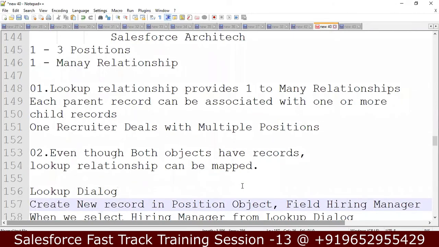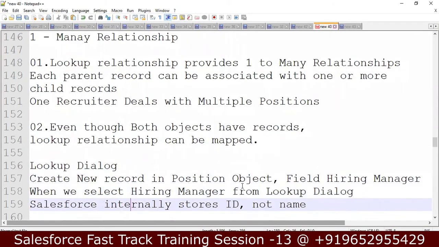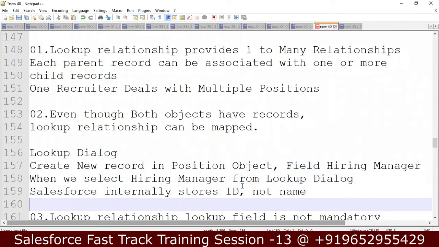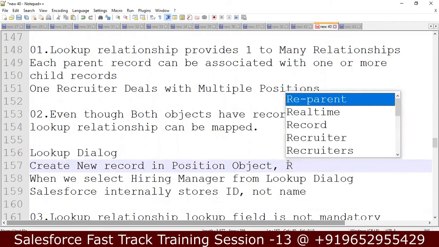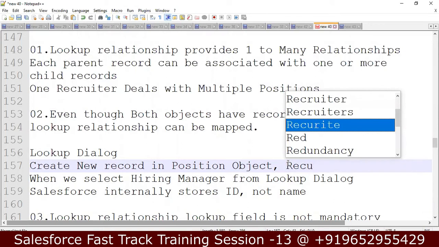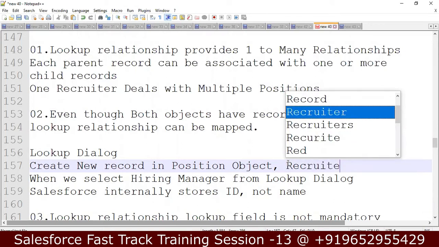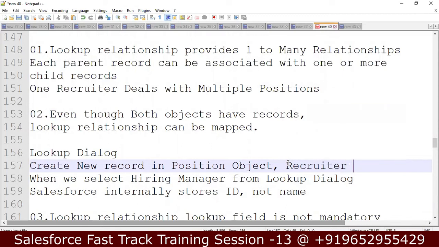We will see about master detail relationship later. After lookup relationship is established, we went to position object. There we have edited that records and added recruiter.